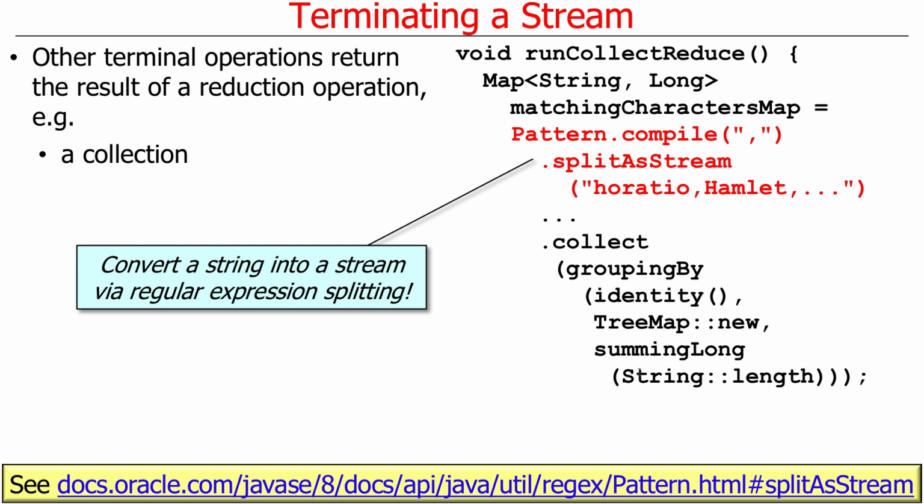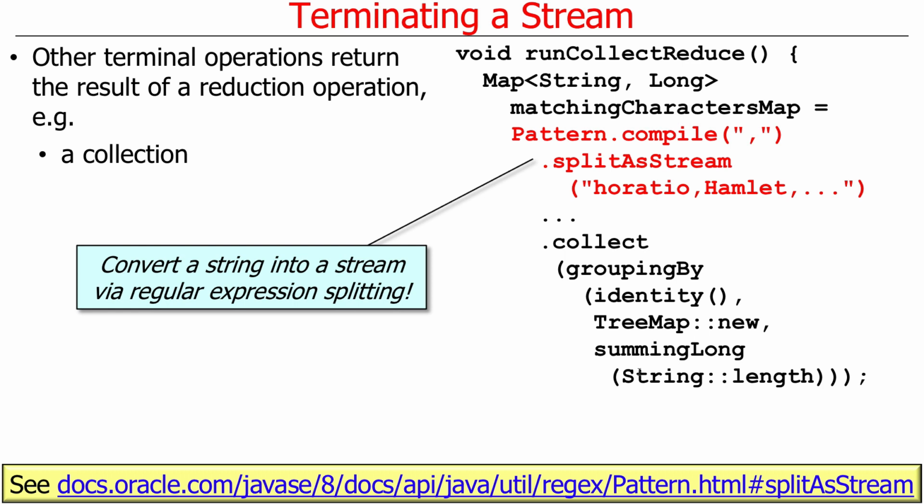Here's yet another cool thing you can do, just another example of how to use streams. Here we take a string. We might just have a string with Horatio, Hamlet, Laertes, Gertrude, Claudius, all the characters in Hamlet, just as one big string. And then we can use the regular expression features in Java to say, compile me a regular expression matcher that uses comma as the separator between elements in the string, and then split this string into a stream using comma as the thing to figure out what will separate each element in the stream. So that'll be Hamlet or Horatio, Hamlet, and so on.